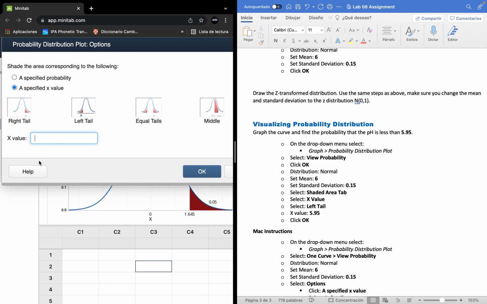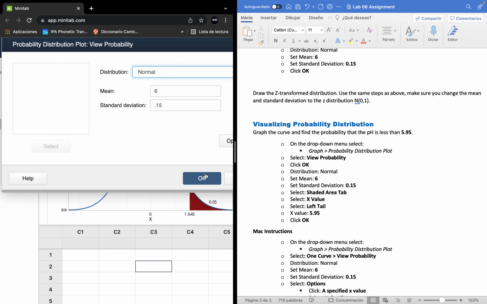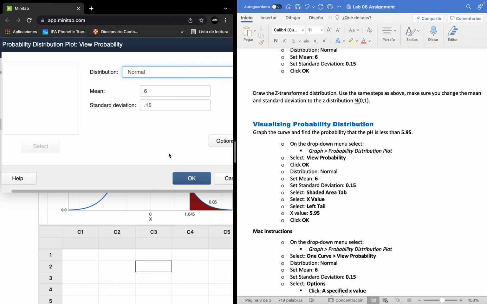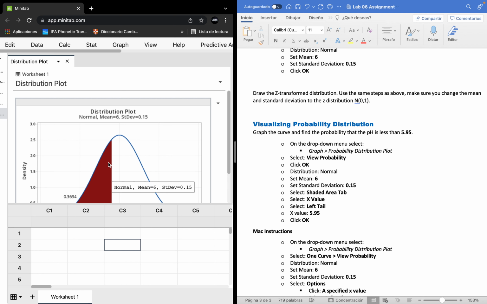The number in this case is going to be this one, 5.95. So I write here 5.95 and then click OK. And then again, OK. And there you have.